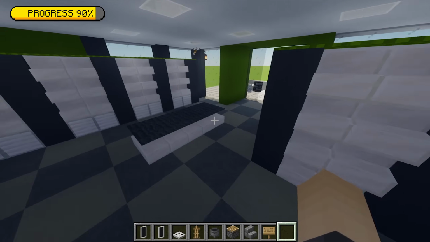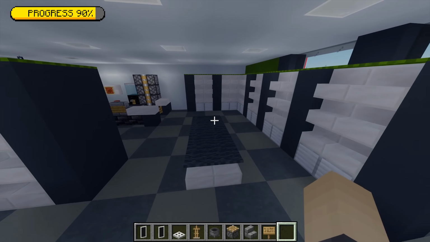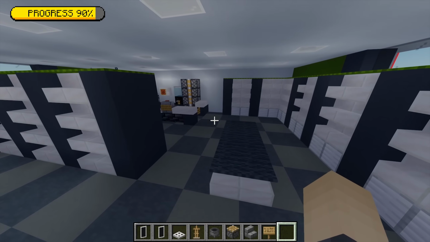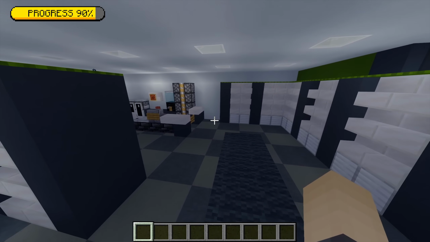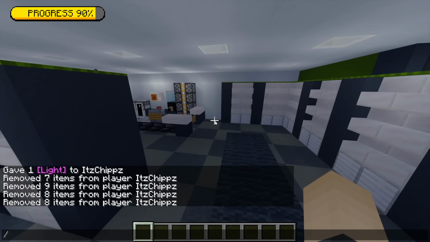But there's still one thing missing in the store. As you can see, it is, well, it's pretty empty. So now it's time to stock it up. So to make items look like they're hanging on shelves, I'm going to need myself an invisible item frame.